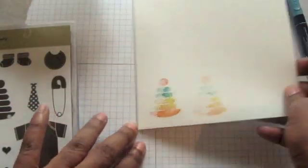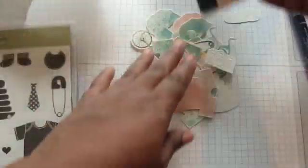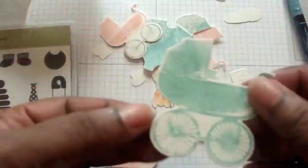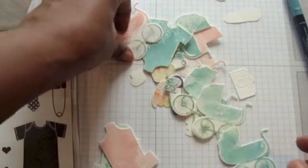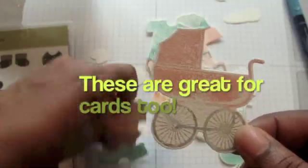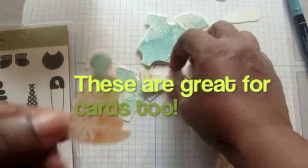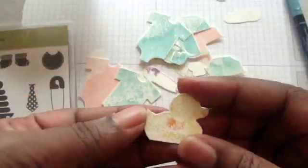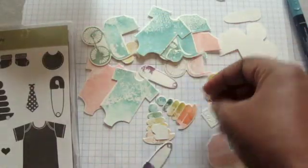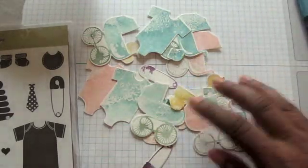Okay, so what I have done is I've actually done that in advance, and you'll see that I have this cute little collection of all these different ones that I've done. As you can see, sometimes I used only one ink color. Here I used the Brushing Bride with the Slate, really pretty gray and pink. Here's a couple of those, I don't even know what those are called. And then here's a little ducky. Here's a safety pin, and you can see I enjoyed mixing those marker colors. And so these are going to be my embellishments, guys. That's how easy that's going to be.